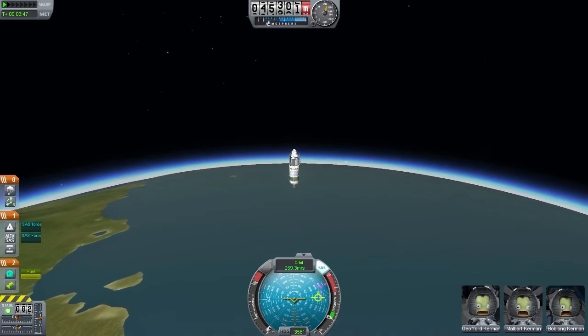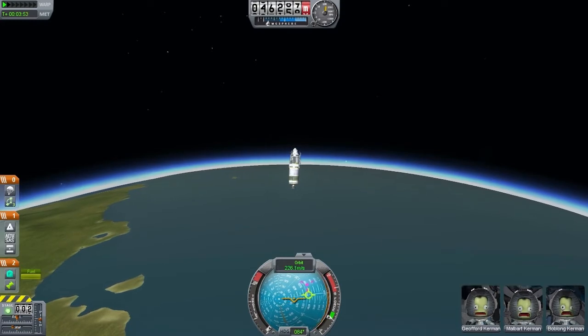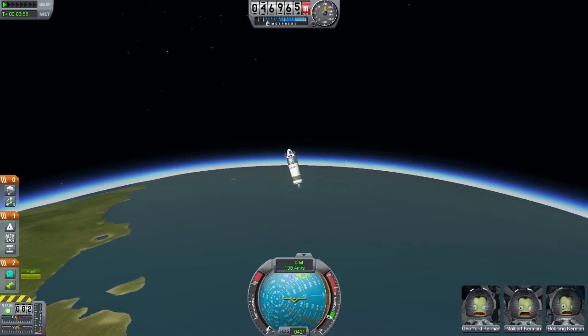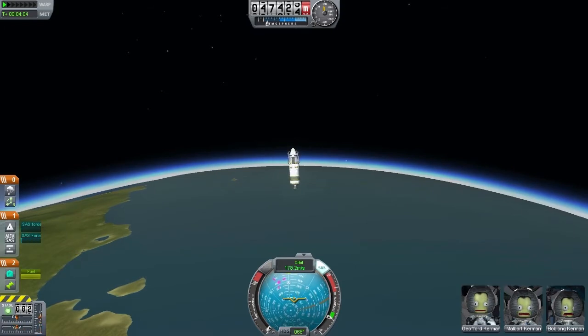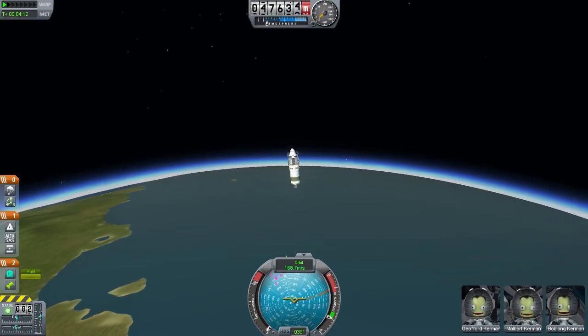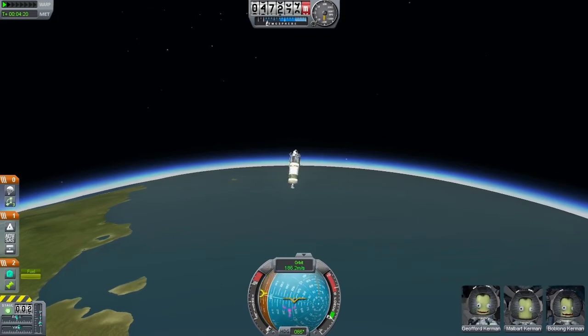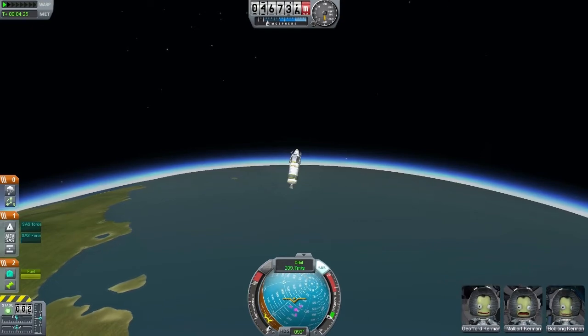Perfect. Okay, turn SAS off. I want a heading of 90 degrees. Oh god. Oh no. This is all over the place. Right, SAS on. SAS on. Let's go to delicate controls. Turn SAS off. That's better. Okay. I want to be pointing... Ooh, these are very sensitive. Right, I've got to be a lot more careful on these controls. There we go. Heading of 92.